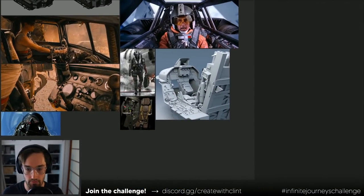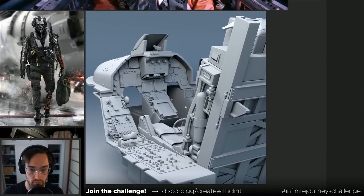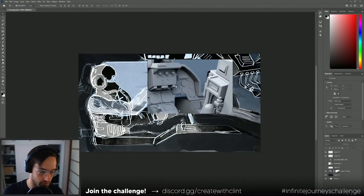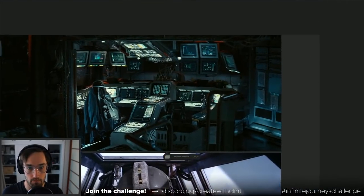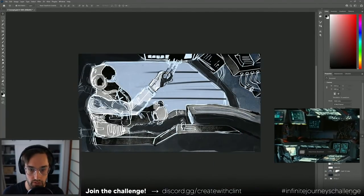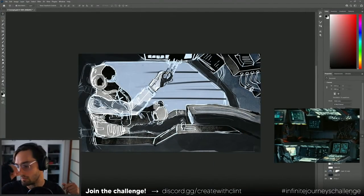I'm looking at, of course, fighter jet cockpits and whatnot. You can see how this little console here ramps up. I'm using that right in here, so that's where I stole that. And then, of course, for the Sunshine reference, you see all these monitors up top, right? So you can see I threw those in. And basically, I'm going to record this with the Rococo Smart Suit Pro 2, right?